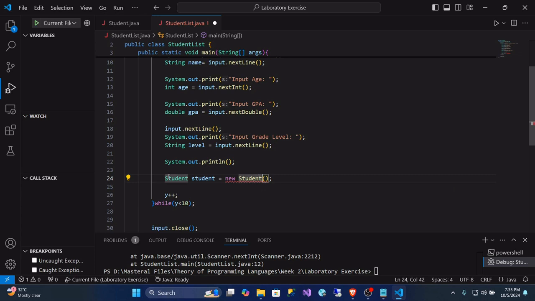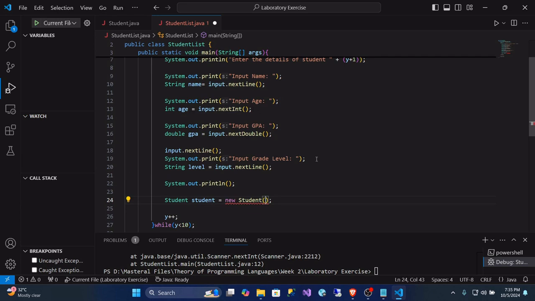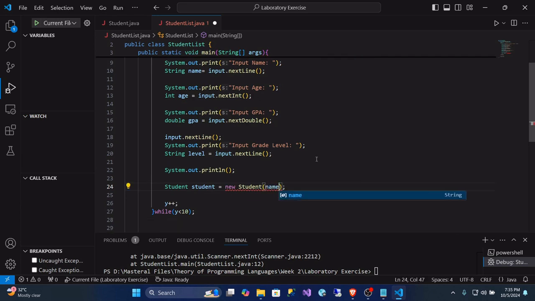Then we will put our variables here: name, age, GPA, and level.